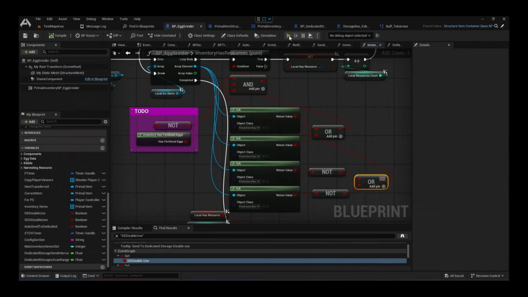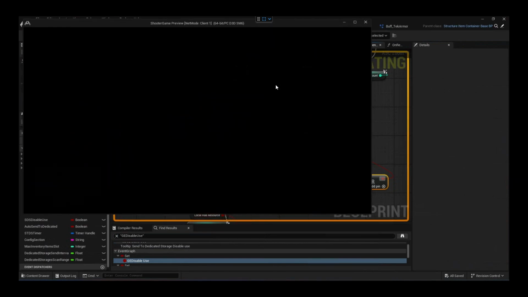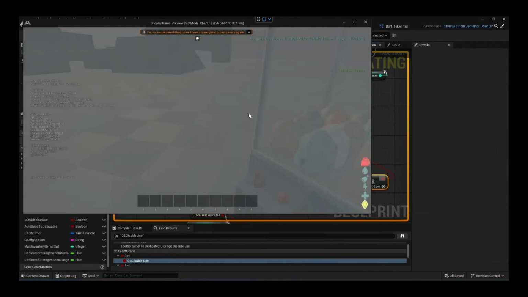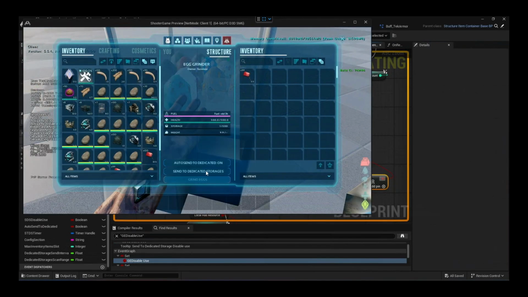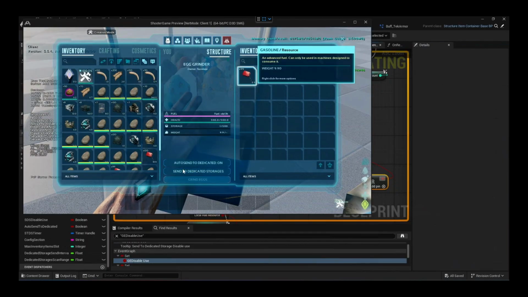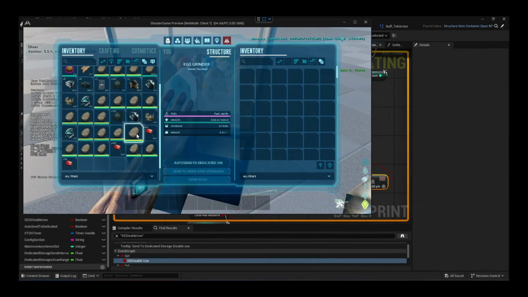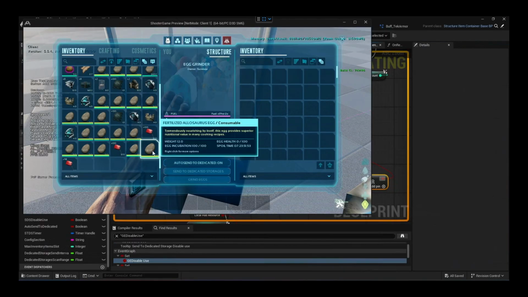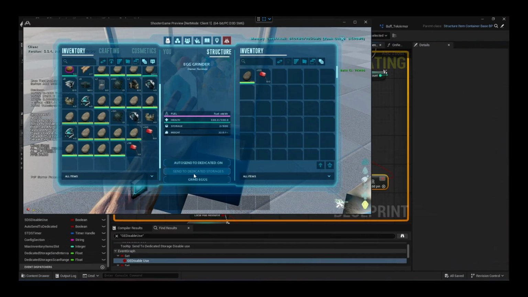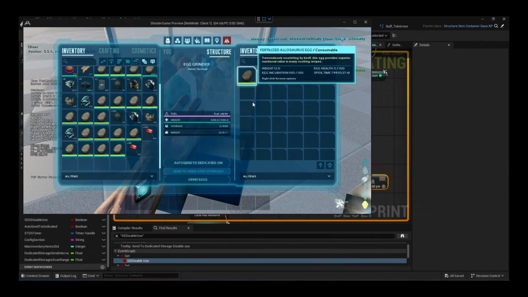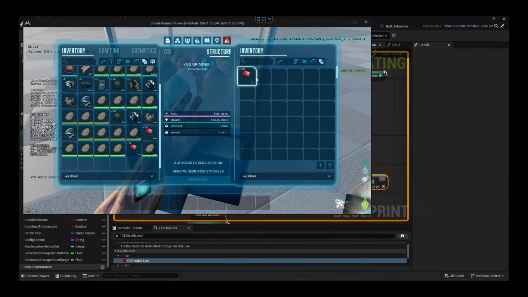Okay, so let's try it. It is still enabled when it detects the resource gasoline, right? So we're fixing it. Okay, so it's still enabled as you can see there. When I remove it, it doesn't, right? So it needs to, there, there. So it doesn't enable, but right now it's enabled.